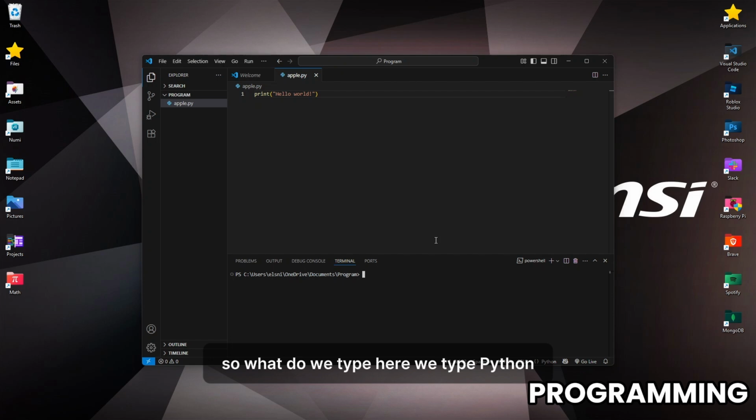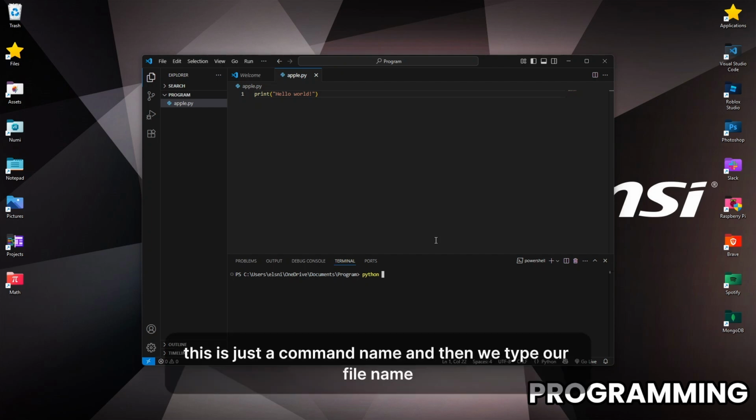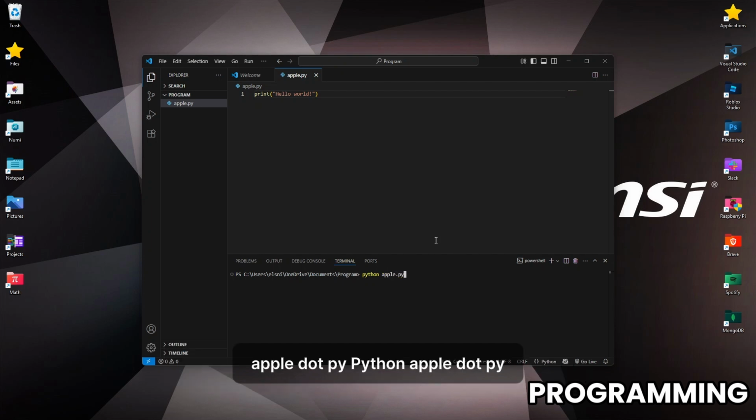So what do we type here? We type python. Python is basically a command that we installed previously. This is just a command name, and then we type our file name, apple.py. Python apple.py. Very simple. Click enter. Hello world.